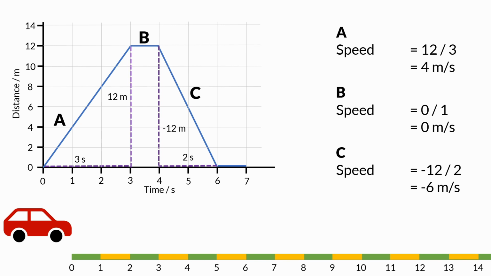By looking at the graph, we can see that line C is a bit steeper than line A, so it's moving faster, and the numbers bear that out. We can see it's moving at 6 meters per second instead of 4. In your notes, we'll cover this a bit, and there are some questions for you to do.